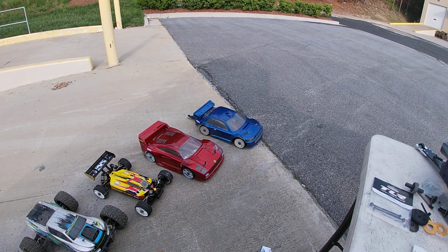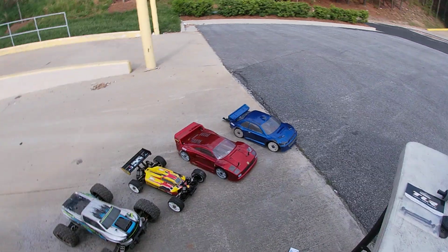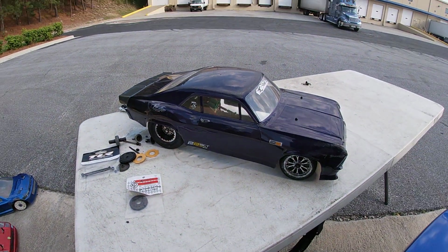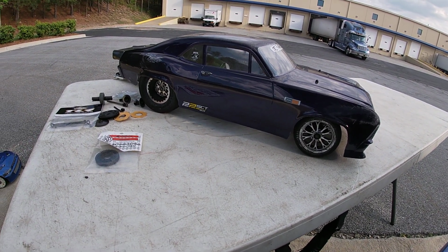It is not a GT2. It was originally a GT2, but it has a shorter chassis on it now. But yeah, that's just a quick lineup of what I brought out today. But back to our main focus over here, the Nova Losi 22 SCT 3.0.